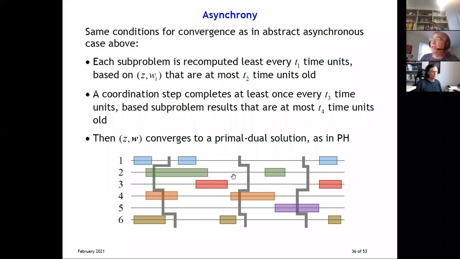Imagine each of these processors has one core that's just selecting from a stable of subproblems and solving them, and another one that's running this communication process and updating the Z and the relevant W every time it has a new one. And so basically, as long as you have time bounds on how long these processes take, it can be mapped back to a discrete time process like I showed earlier, and then you get convergence. So can you translate that time bound on the lags to a distance bound on the points from which that information is coming? Yes, because the underlying process is basically Fejér monotone.